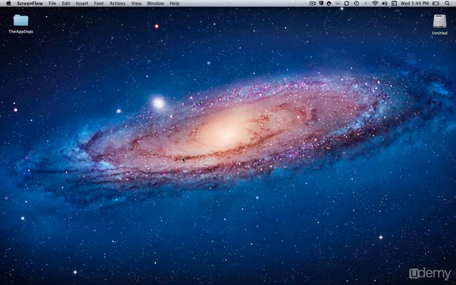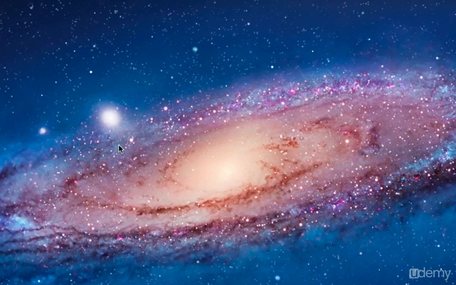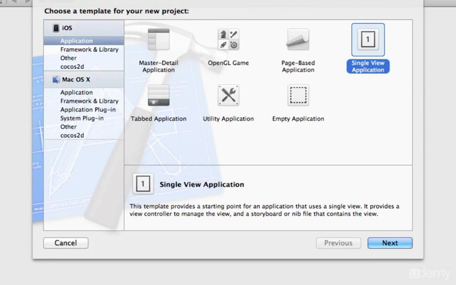Okay, now that we've got Xcode installed, let's open it up and start creating our first app. Click on Create a new Xcode project. The first thing you'll see is templates for projects. Xcode provides a lot of app templates that you can use as a starting point when you're creating an app. The important thing to note here is that you're never locked into a certain style of app when you pick a template. These just provide an easy starting point.